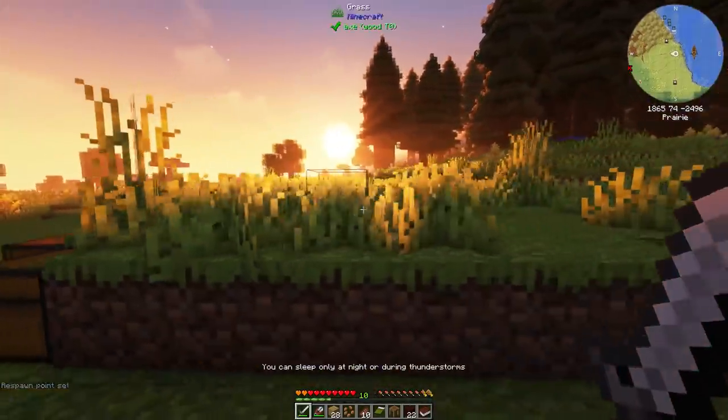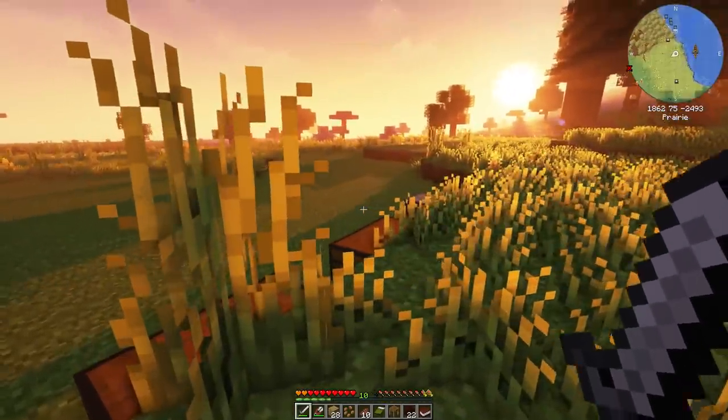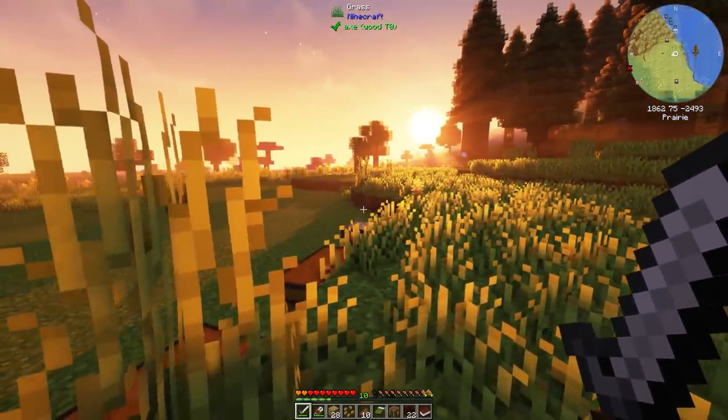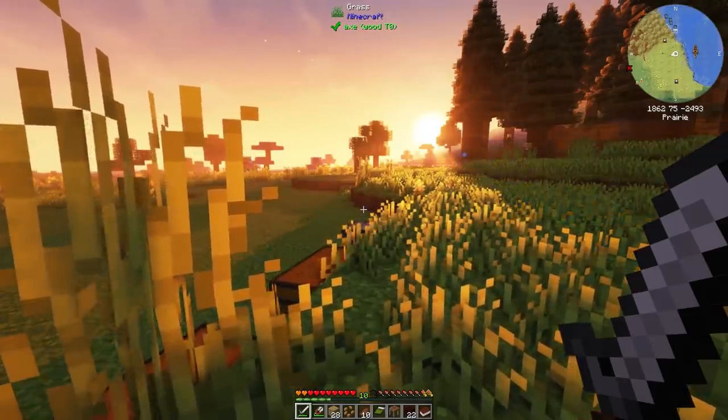Oh man, I do love these sunsets. Don't they look amazing? Look at the way those golden leaves shine in that sun. Oh, it looks so good! Man, Minecraft is so different. It's such a different game with shaders, isn't it?